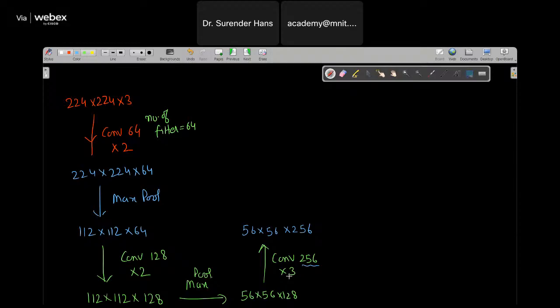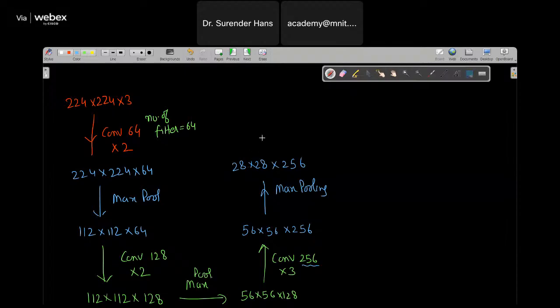So 3 layers of convolution means convolution, then ReLU, then convolution, then ReLU, and then convolution. That is the meaning of this multiply by 3. Now after this, that is max pooling. So now the dimension would be 28 cross 28 cross 256.